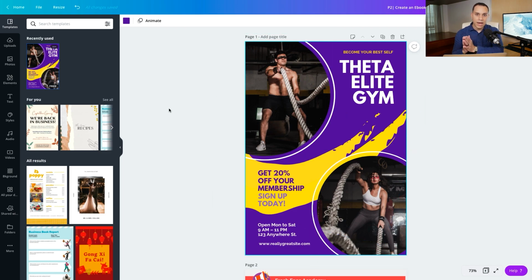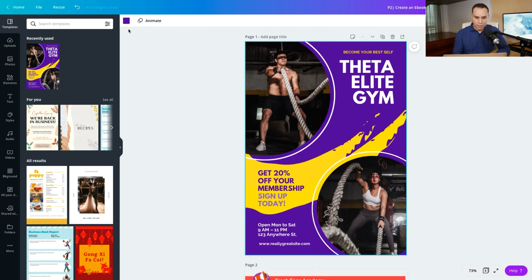All you have to do is click on it and then it will bring in the template. Now, if you have any paid elements inside of this template, all you have to do is take them out or replace them, and then you'll be able to download it if you're using the free plan. I'm on Canva for Work, so it's not telling me that I need to pay for anything. But if you see a template that you like, chances are one of these images is the reason that it's paid. So all you have to do is replace it with a free image, and then you're good to go.